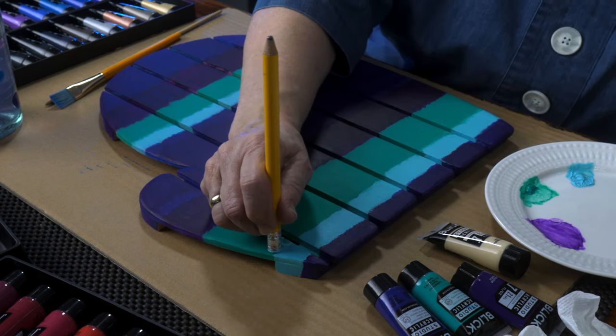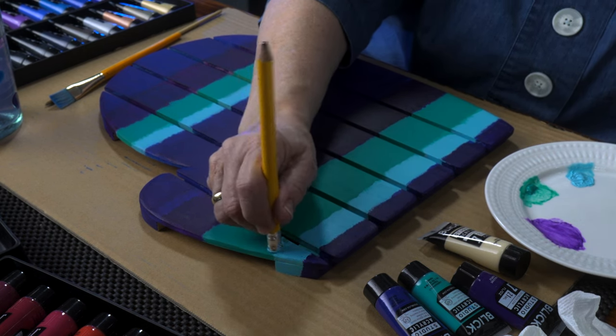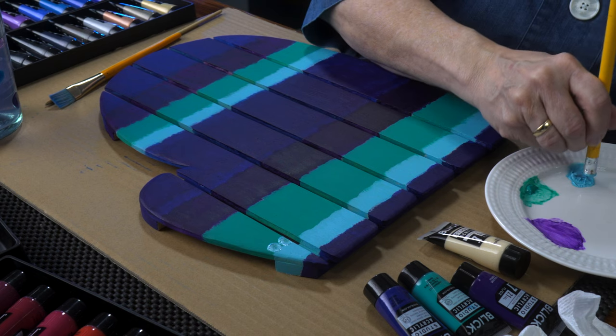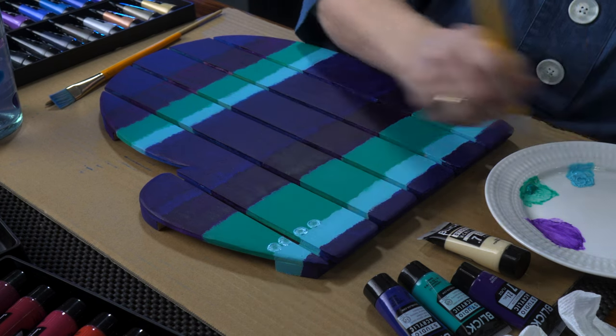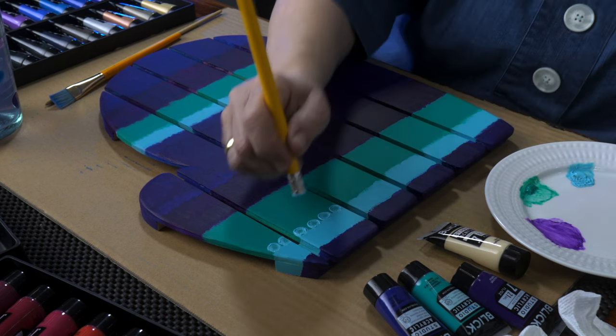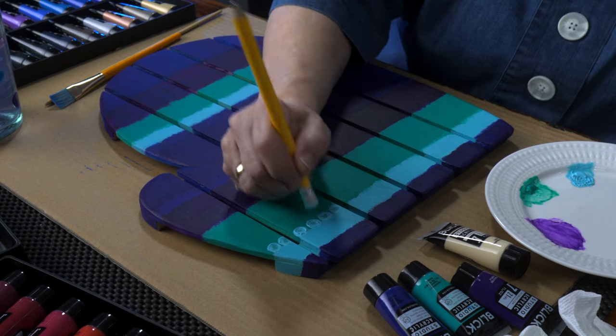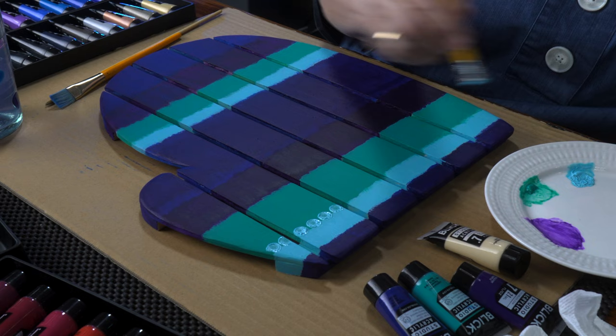1, 2. So I'm just catching the edge of the paint. Come back again later if I want to. So I'm just going to go across, across, across, across. Simple, right? And what you end up doing is you end up making a really cool pattern across the mitten. This is when it gets fun.